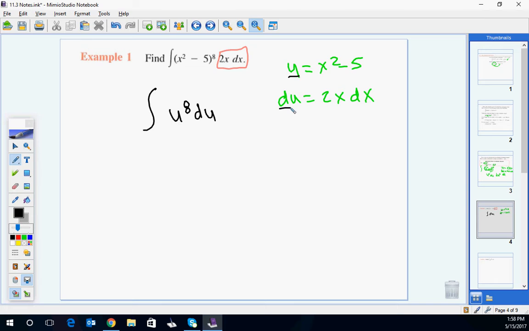Why is it 2x? How do I know it's du? Because my u, I took the derivative of u. So u prime, if I take the derivative with respect to u, that's du, right? So this is with respect to u, that'd be 2x dx. Because remember, it's the x, but we're doing it with respect to u. So this ends up being x prime. So it's essentially doing a form of implicit differentiation, because we're doing it for u.